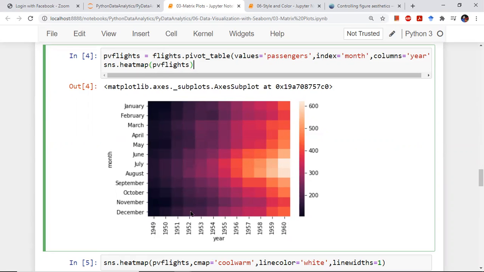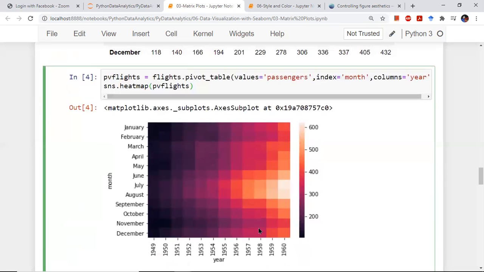Okay, so as we move ahead with time, during the years 1956, 57, around 60, a lot of people started traveling, because we get a lighter shade of color for all these years. And if we look across any particular year, we see that more people travel during the months of June, July, and August, right? Why? Because this is the time of summer vacations, when people travel a lot. So there is a kind of hidden meaning to these values, right? In the year 1960, the maximum number of people traveled during July and August, and in general, 1960 had more passengers as compared to 1950, right?